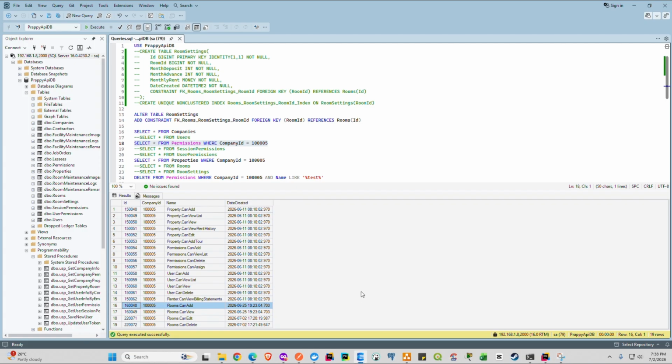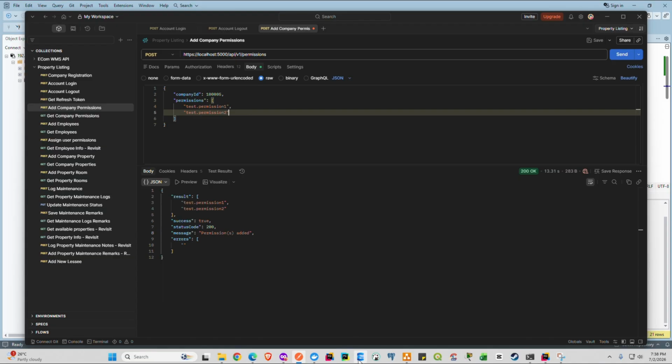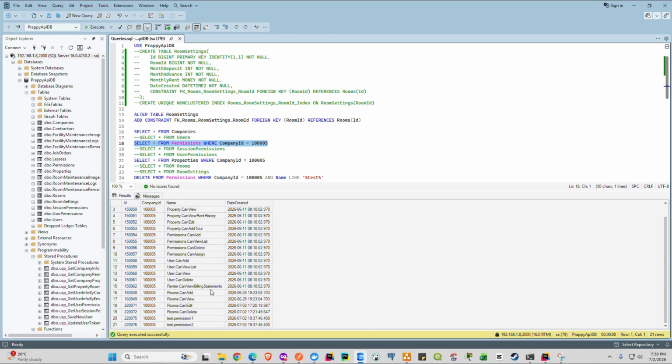So let's check in the database if we do have that. So basically, yep. The payload that we passed here, which are test dot permission one and two, we can confirm that within the database we do have test dot permission one and two.